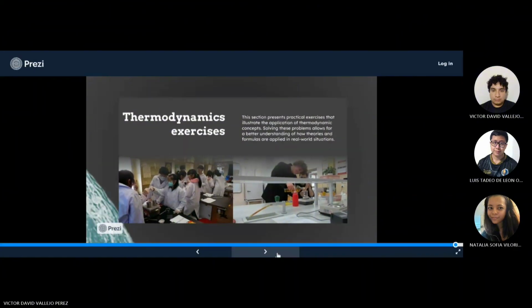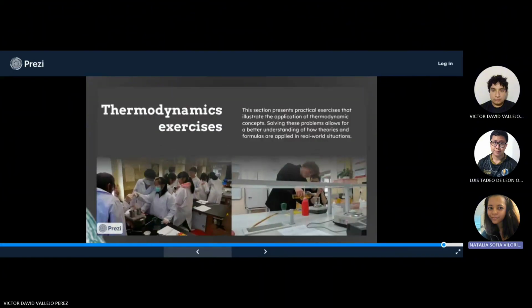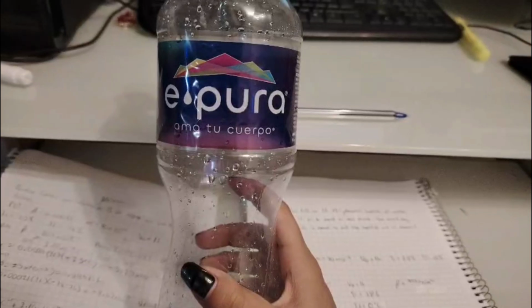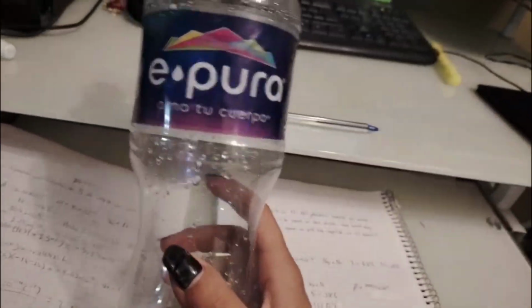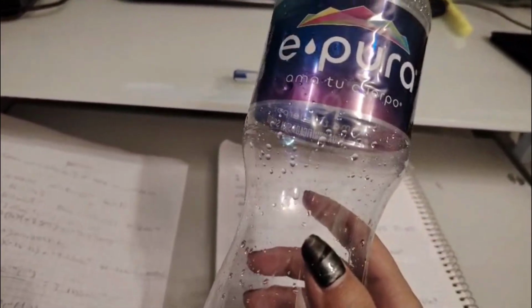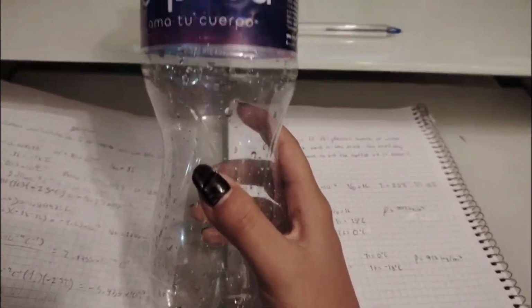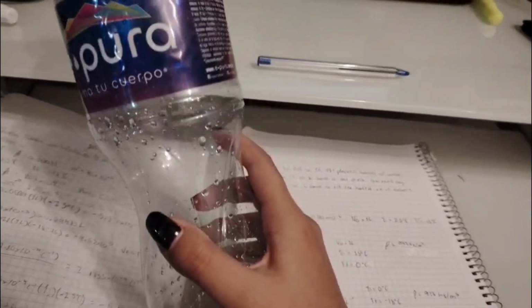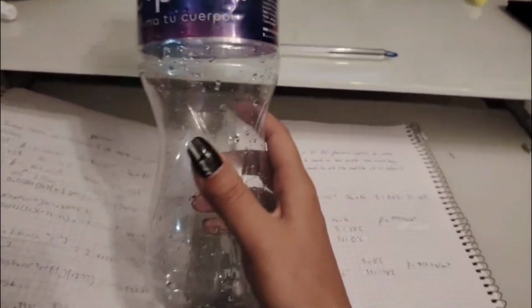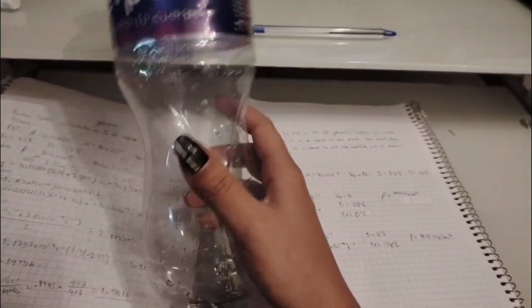Now we're going to see another practical application visually and apply some of what we have learned today. One of the many practical applications of thermodynamics and thermal expansion in industry is filling up bottles of different materials with liquids such as water, juices, or sodas. Because in many cases, the temperature at which they are bottling the beverage is very different from the temperature at which the liquid is consumed. And if this is not considered, the bottle may deform.